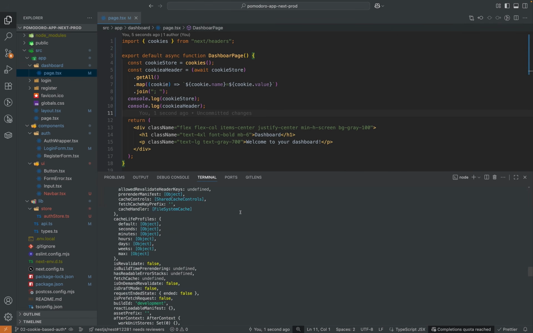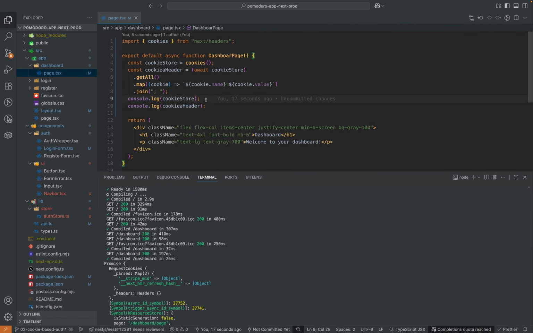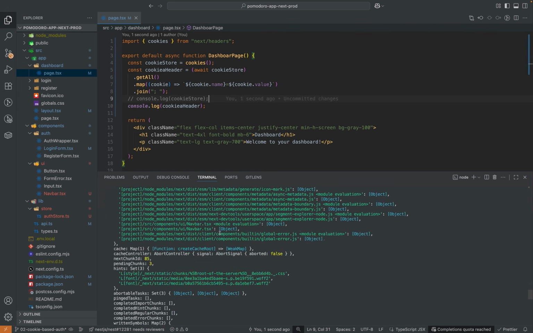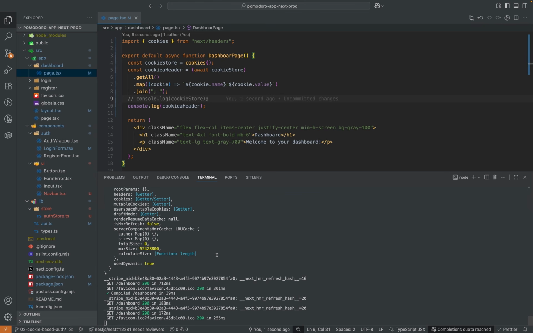I got a lot of cookies, cookieStore. Actually, we need to log cookieHeader. Right now, what is inside the cookie header? This is the cookie header. You can see the syntax, the key and the value and the semicolon.